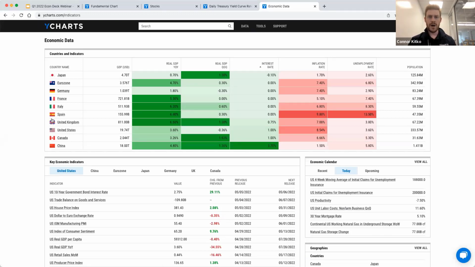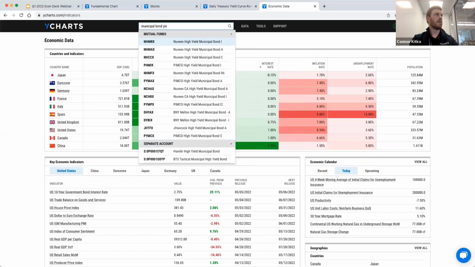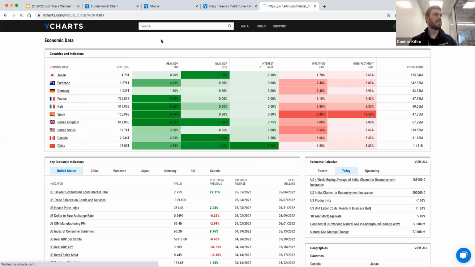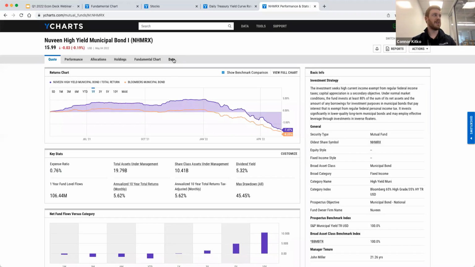Okay, Tom, calling out, we were looking at a total return index for the muni bonds, looking at municipal bond yields in particular. Let's see, here's some funds that might do the trick. And then for this fund in particular, we can look at its yield.